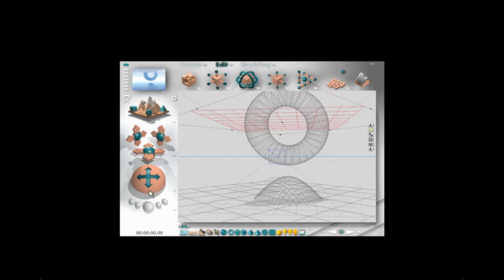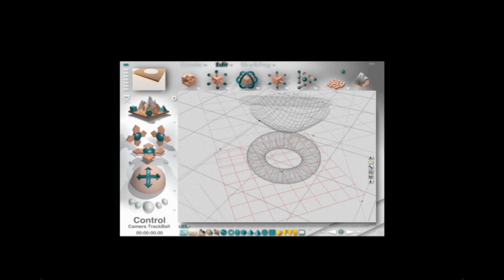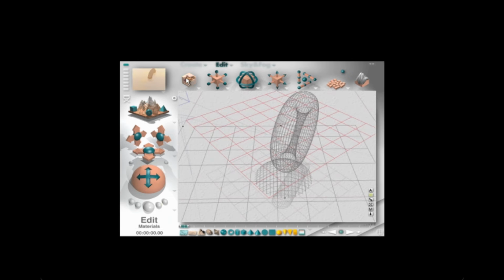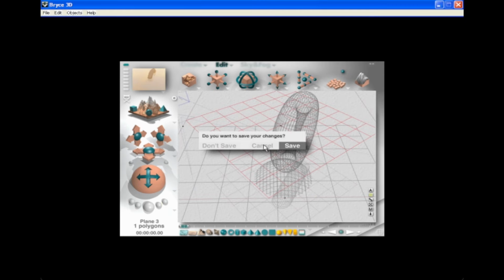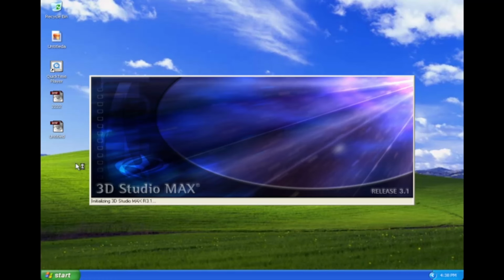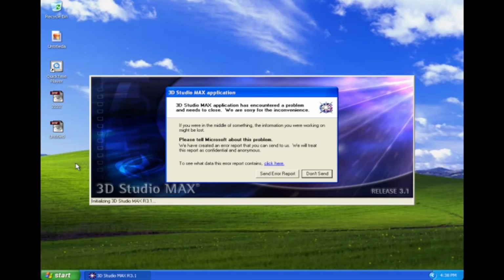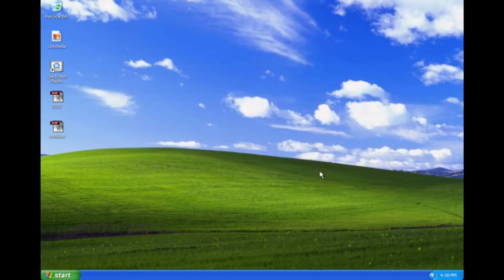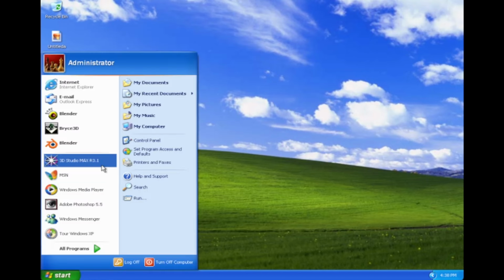I think we've gotten all that we can out of Bryce 3D, so let's see if we can try some other old software. You know, Scott Cawthon, the creator of Five Nights at Freddy's, used this thing called 3DS Max. I wonder if we can do the same thing in this virtual machine right here. Oh boy, I can't wait to see what this has in store. Yeah, it's dead. Much like the laptop, it's dead. Well, let's move on to something else.